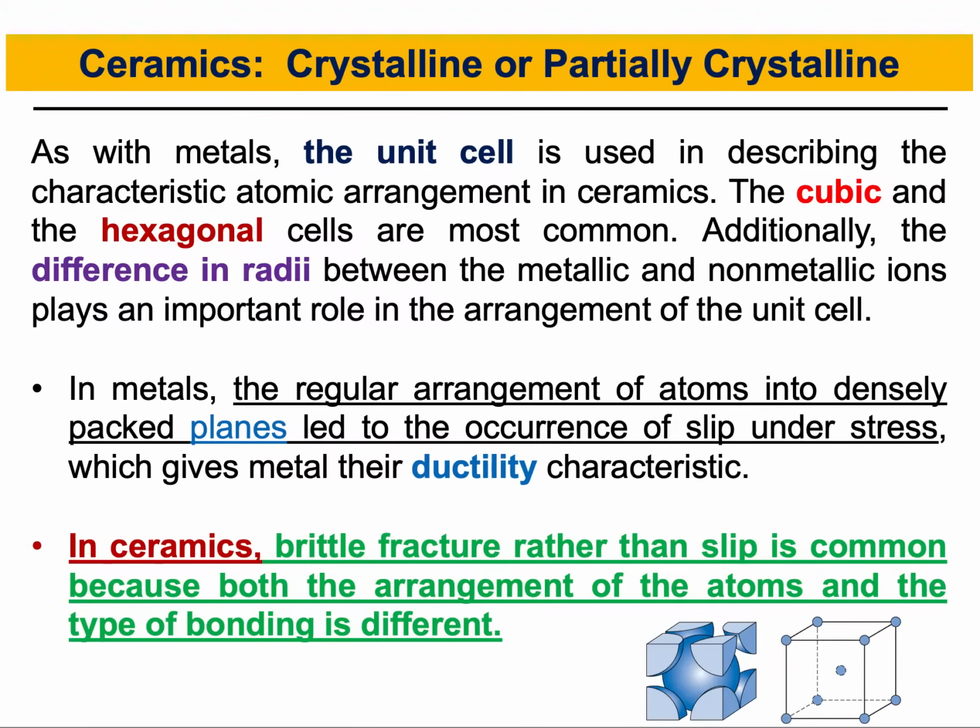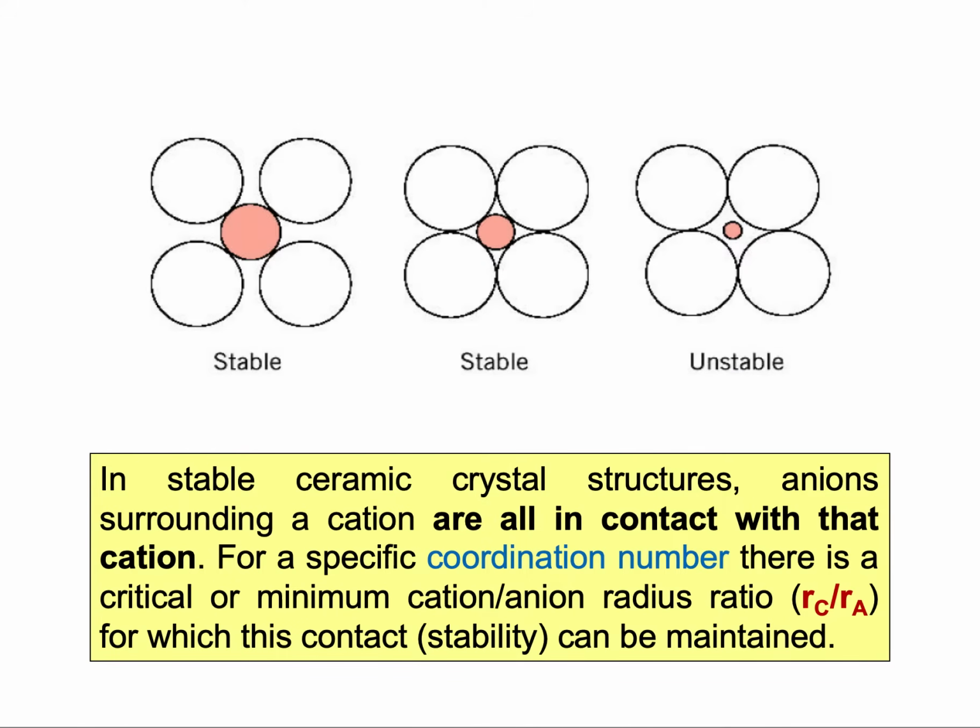I want to discuss more the importance of the radii of the elements. In a stable ceramic, we have anions and cations, and to create an ionic bond, you need to have a positive ion and a negative ion to create the bonding that is a characteristic of a ceramic. The cation is in the middle, that's the positive, and the anion is the negative. Usually the arrangement in ceramics is a positive ion surrounded by negative ions.